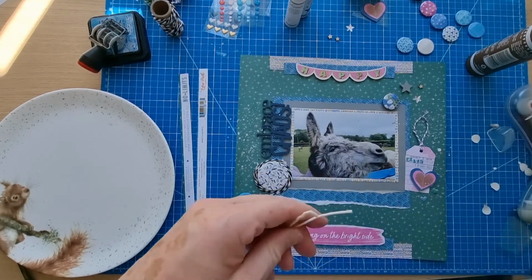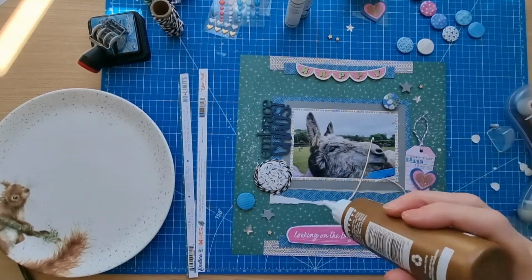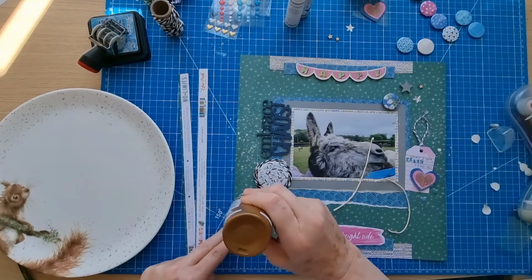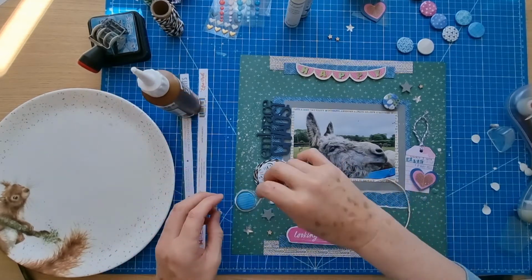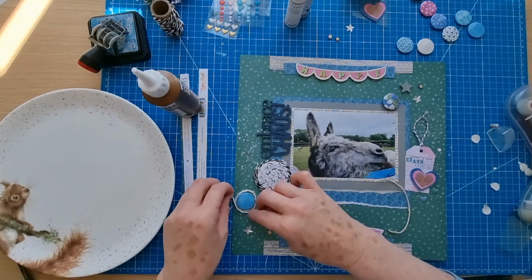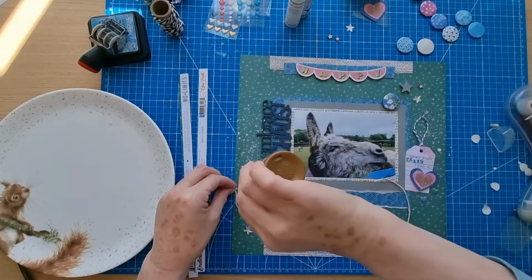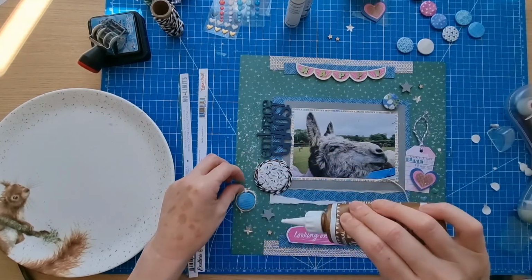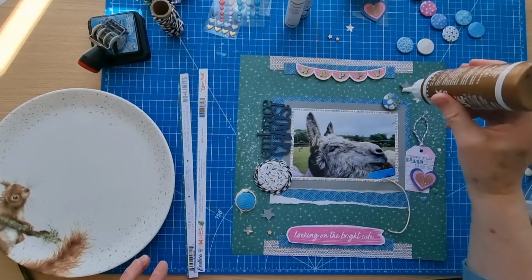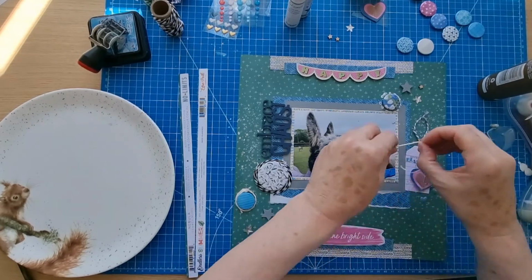I'm going to divide it into two, and I think I'm going to just add what I've got on these two, because I haven't got in my twine, and without looking into my embroidery thread, I haven't got a blue that matches. I've only got a dark blue. So when I saw that, I thought, oh, I think I'll use that. Obviously it's not white as such. When you put it down the page, you can see it's not white when you see it against the white of the flare there, and also the white of the cardstock. But once again, that doesn't bother me. I don't have a problem mixing shades of colours, white, creams, blues, whatever.